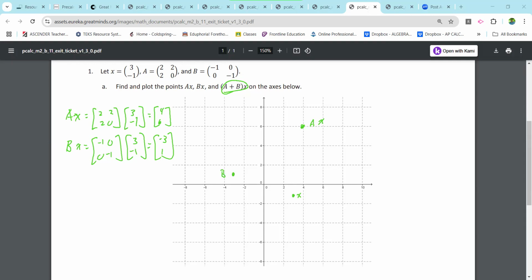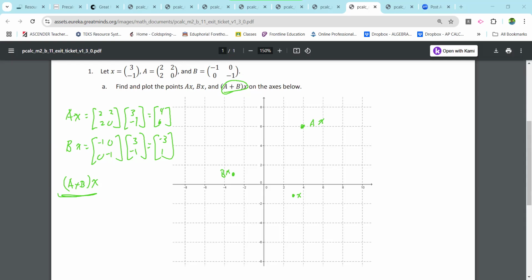All right, so you're not going to be given any of these matrices. What you're going to be given is this graph right here, and you're going to be asked to find A plus B of X. So if I'm only given this, what could I do to figure this out? Thoughts? Again, you're not given any of this. You're just given the graph. How could I find this? You could graph it and figure out where they're going to go.